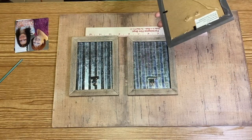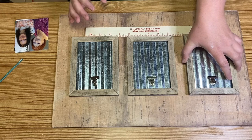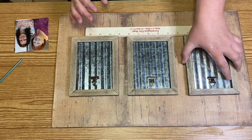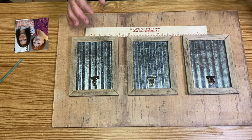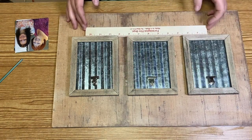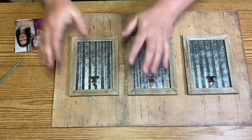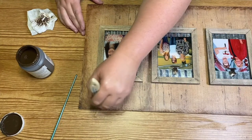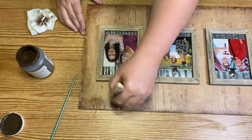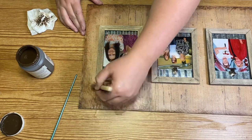So now I'm going to take these little galvanized mini frames from the Dollar Tree, and I'm going to hot glue them onto this frame, and I'm just centering them. I did measure from each side to make sure that they were even. I did go over my scrapbook paper with Mod Podge, and now I'm going over it with some antique Waverly wax. I do go over the entire project just to give it a richer wood look.